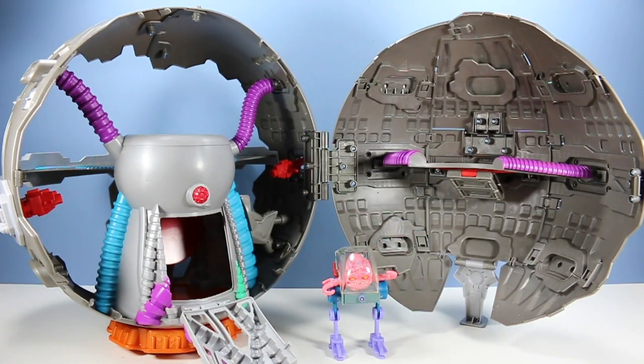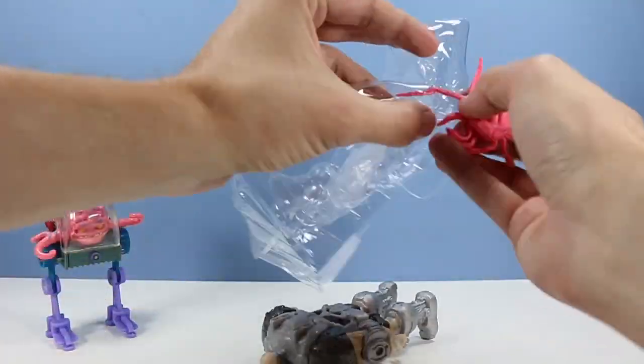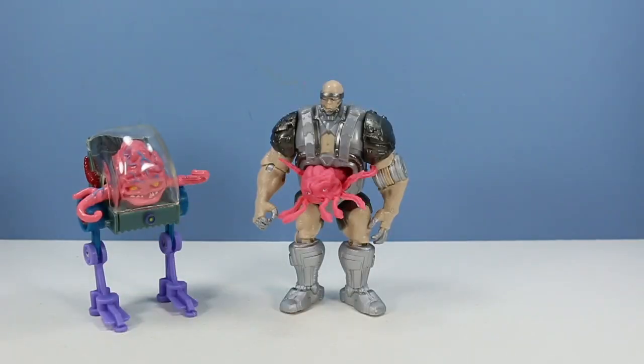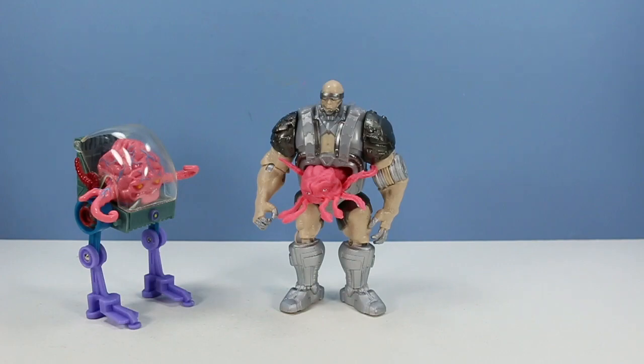Now this isn't the real Kraang that pilots this Technodrome. Where is the 2016 Kraang? Where is he? There's the real Kraang, sold separately in action figure form. Let's get this guy out of the package. And Kraang out of the package. Kind of surprising, he feels a little smaller than I thought he would. Looks enormous inside the package, but when standing next to Classics Kraang, not too big.